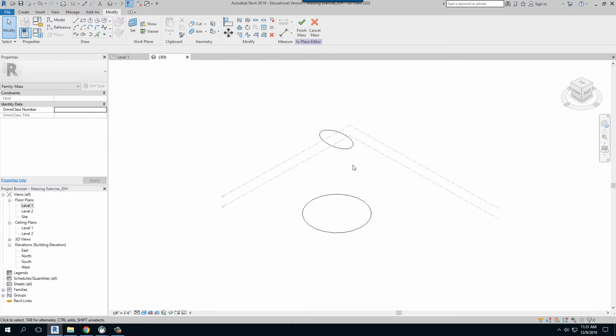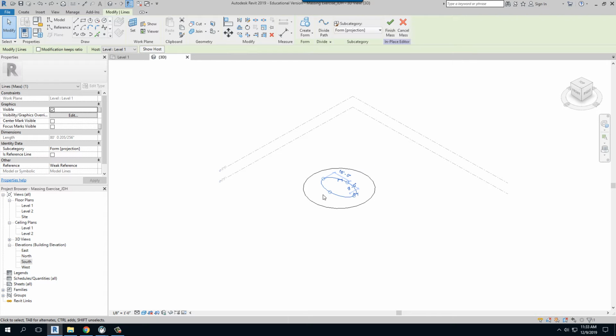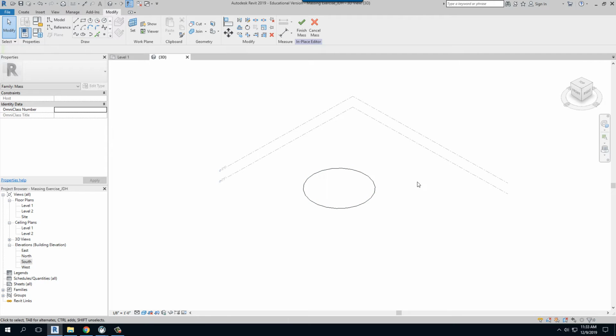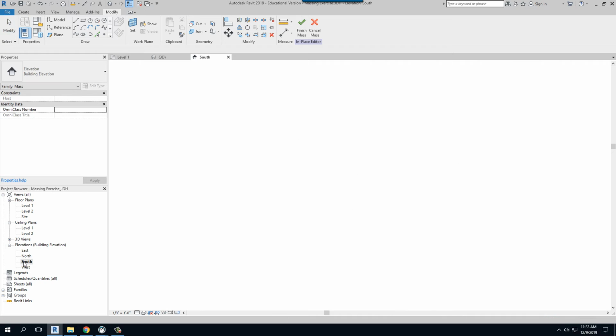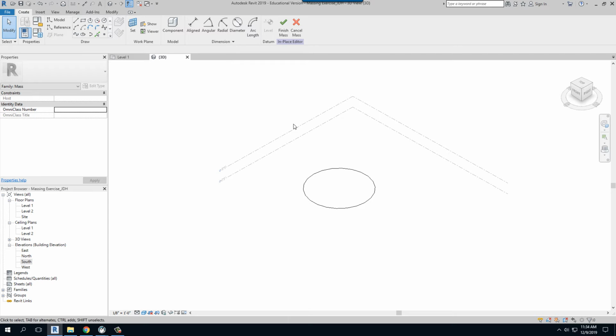Now I want to pause the video for a second and talk about something. So as I resume, right now I've got these two things, and they're just two objects within one another, and I can't seem to move it to where I want to go. So I'm going to delete that. And then what I'd like to do perhaps is to create another datum. So if I go to the south elevation, do I have an opportunity to create a datum here? No, I don't, right?